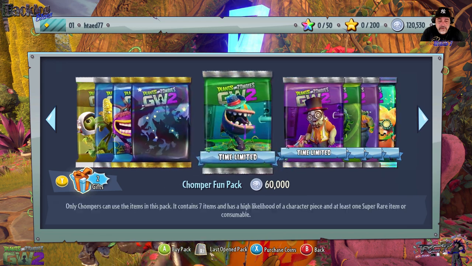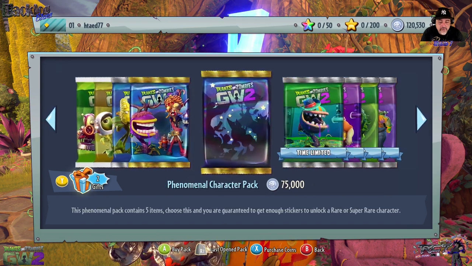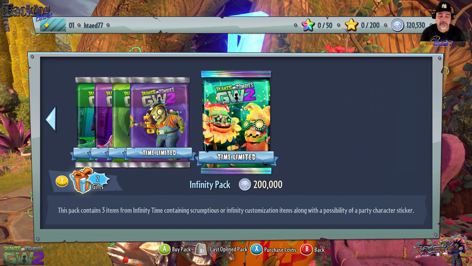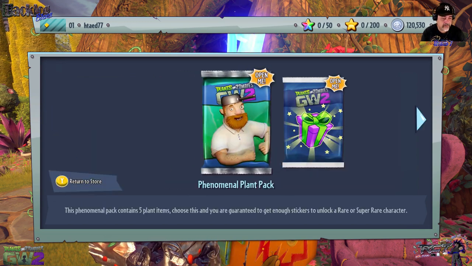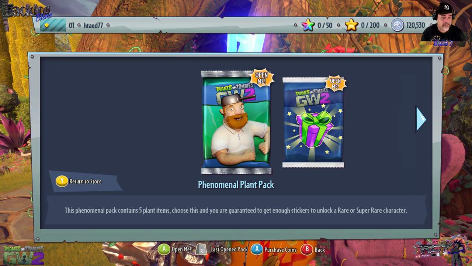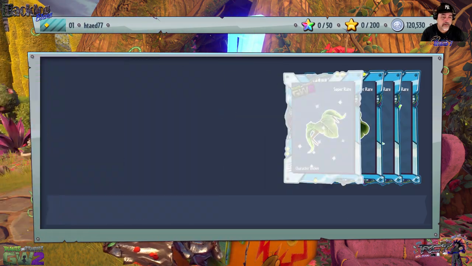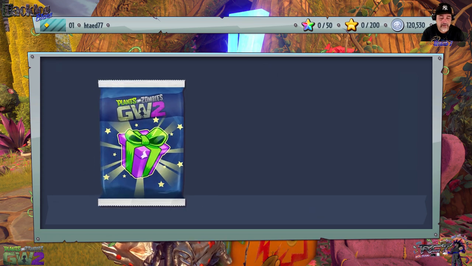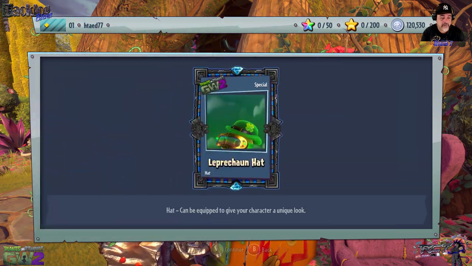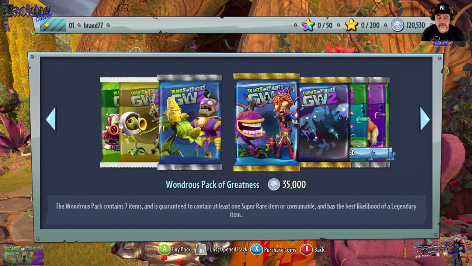I revealed a whole bunch already that I've opened, but these are the ones that I had left over because I wanted to leave a few for the video. And for all I can tell, there's actually two more gifts here. Phenomenal plant. Okay, let's open it. Ooh, toxic pee. All right. And pack o' luck. Okay, to give the Lucky Charms kind of look to the character.